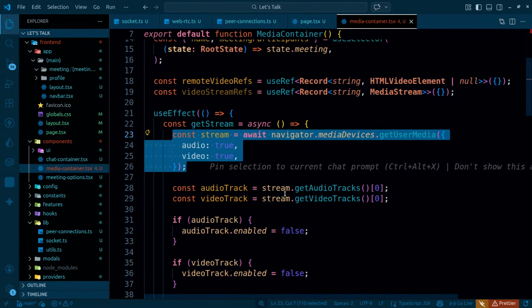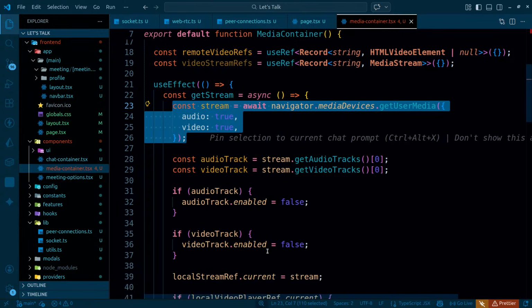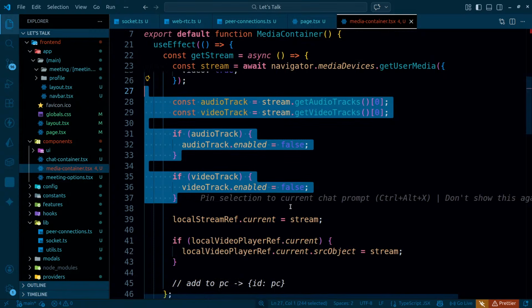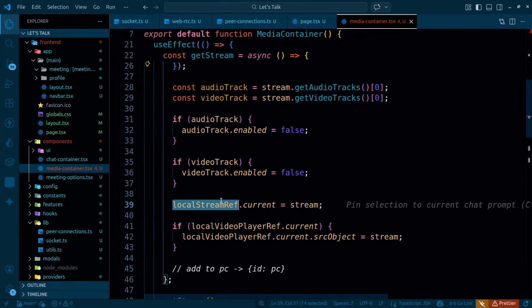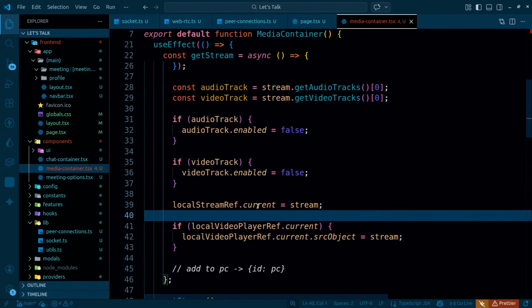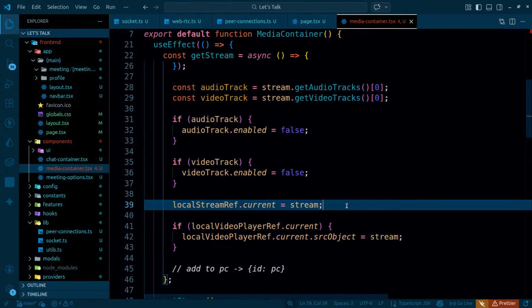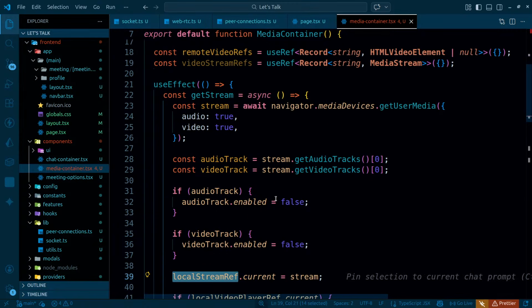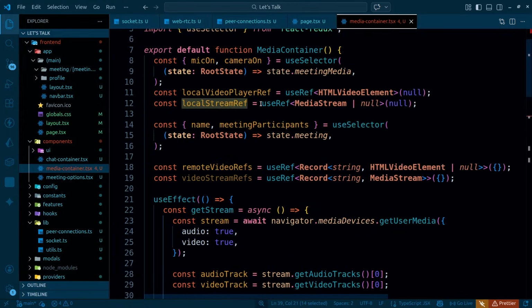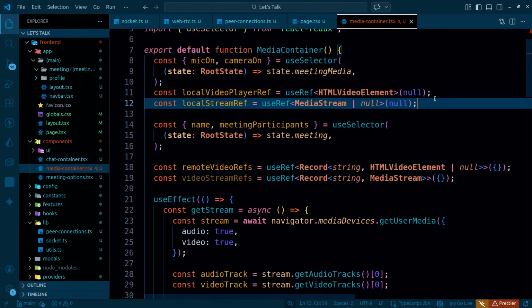Once I got the stream, I just disabled the audio and video. After that, added to the local stream ref. This local stream ref may already contain some, so local stream ref is actually going to contain the stream.